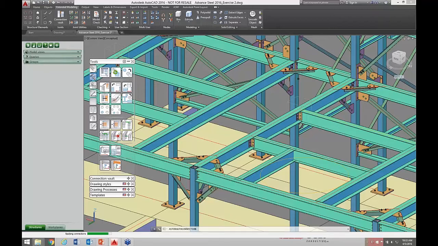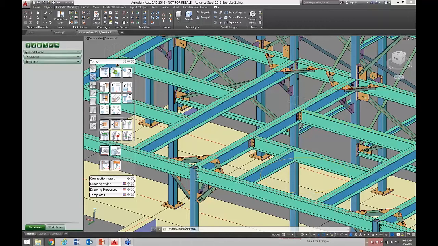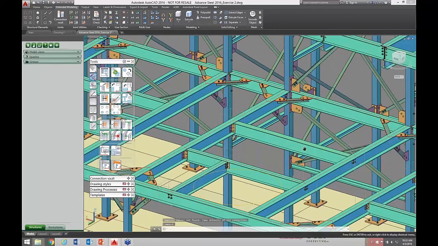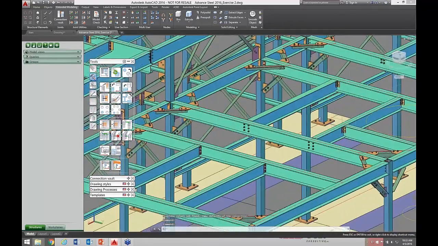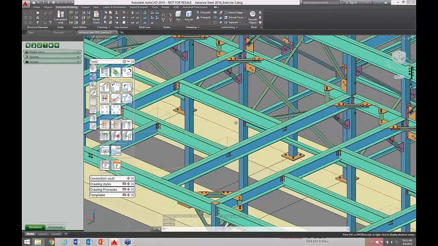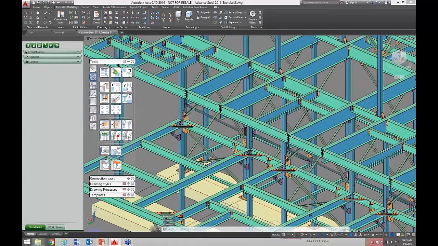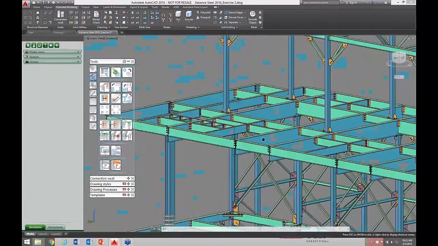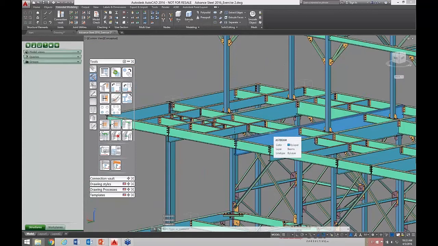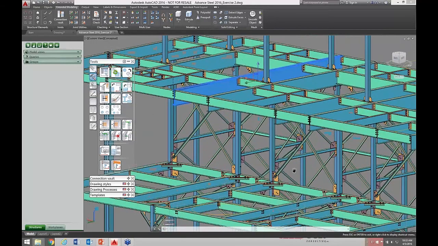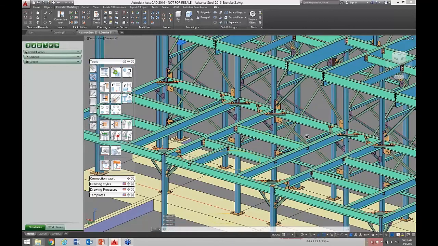And it will process those. Of course, this is one of those click and wait while you go get coffee. It takes a little time, but it's processing the entire model for us. And when it's finished, then we can go in and check any of those connected items, make modifications as necessary, and it gives us a quick starting point. We could even take some quick information or take off and get a feel or an idea for just how much tonnage we're dealing with here, whatever it may be in a particular bill of material takeoff or a summary list that we might generate. But now we can see that all those connections, at least from the viewpoint I have right now, all of these possible connections have looked at those rules, that rule-based approach, and applied all those changes for me.